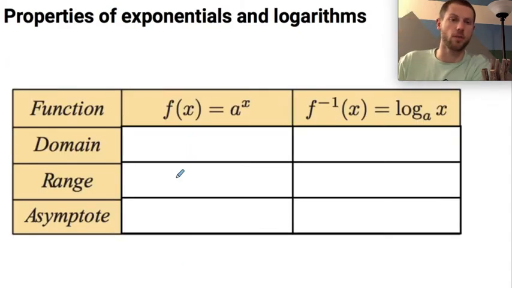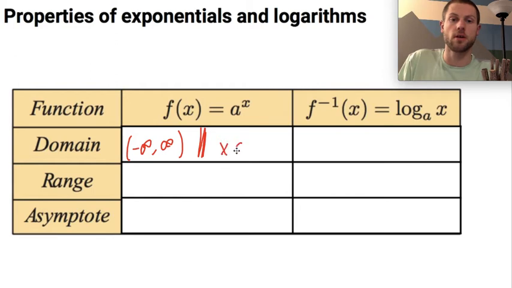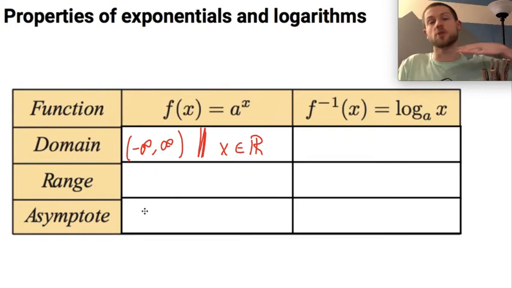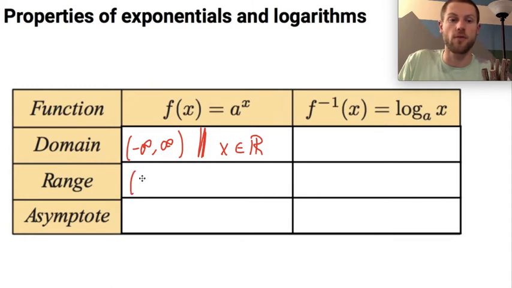First, before we do our first example, let's talk a little bit about domain, range, and asymptotes. What we saw in those previous graphs, we can gather what the domain and range is. Let's talk about these one at a time. The domain of my exponential is going to be all real numbers, from negative infinity to infinity. Or you might also see this notation, x is an element of the real numbers. And the range we also saw is that there's a horizontal asymptote that never touches it. So we have 0 to infinity for our y values. And for our asymptote, we said that y is equal to 0.